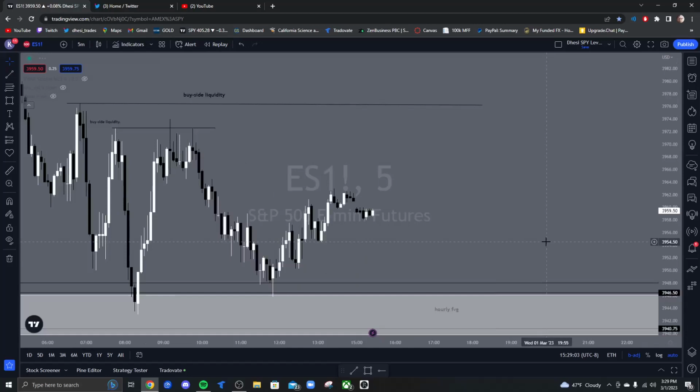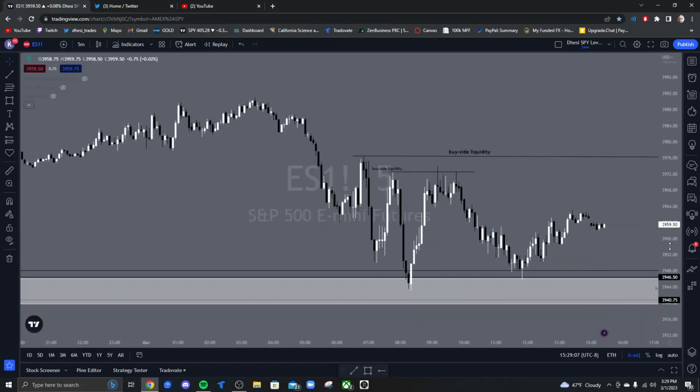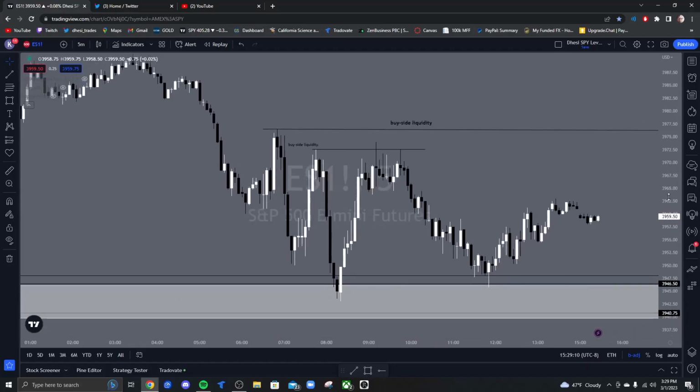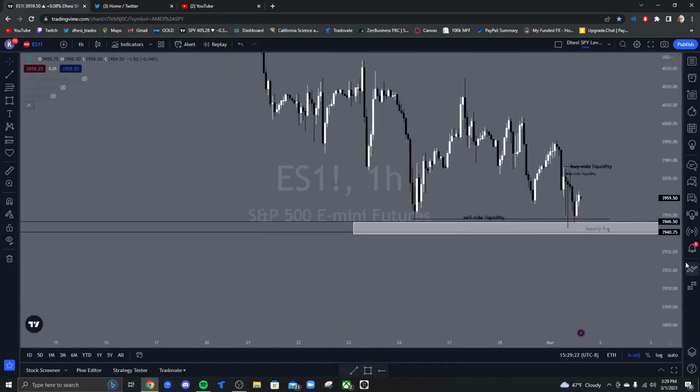So this is actually a trade that I took today, and I'll talk about my criteria for these type of trades. On the hourly time frame, we were already bearish, right? I had a bearish bias going in. I was looking for sell side targets to get hit, and to figure out where your sell sides are, you look at the higher time frames, and it'll give you a good idea.